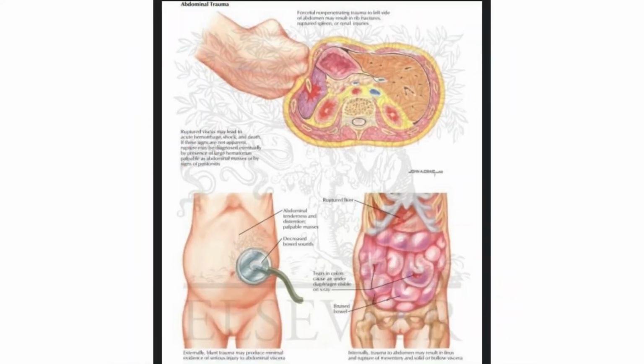So the next one is abdominal trauma. This is defined as a variety of injuries to the abdominal wall and its contents, that is the intra-abdominal organs and the intra-abdominal vessels. Depending on the mechanism of injury, it can be classified into blunt and penetrating trauma. The first diagram you are seeing that has a bloated stomach is a blunt abdominal trauma. The organs that are most likely to be affected in blunt and penetrating trauma include the spleen, the liver, and the kidney.